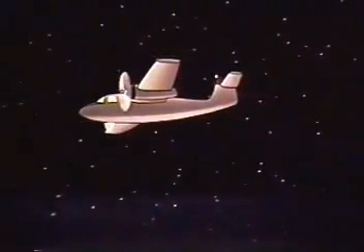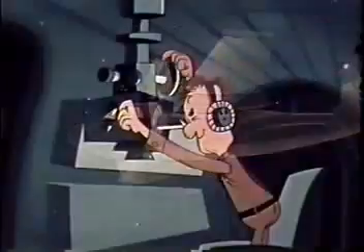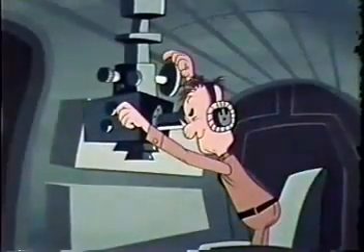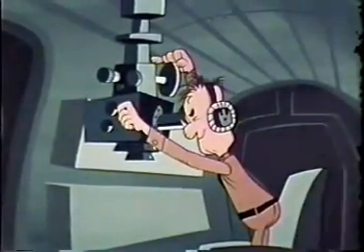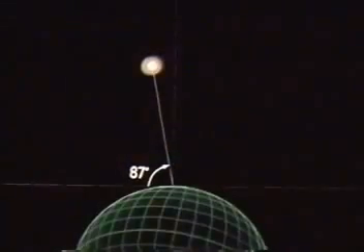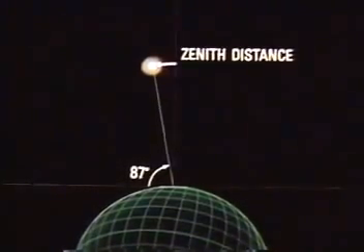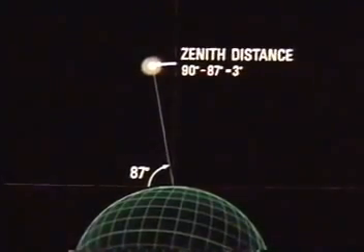There are two methods of resolving celestial observations to determine a line of position. The first should be used if the altitude of the observed celestial body is 85 degrees or more. Let's say it is 87 degrees. In other words, it is almost directly overhead or near your zenith. The angular distance of the body to your zenith is called zenith distance. In this case, it equals 90 degrees minus 87, or 3 degrees.